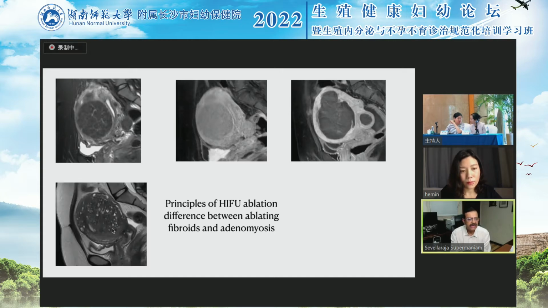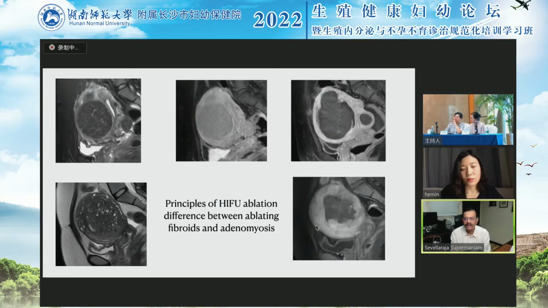This is another fibroid. But this is not the same with adenomyosis. In adenomyosis, you can see, it is all over the place. And it is sometimes difficult to get a very nice ablation as in fibroid as with adenomyosis. As you can see, we have ablated, but it's different because the ablation needs to be very careful so that it doesn't involve the whole area of the adenomyosis.